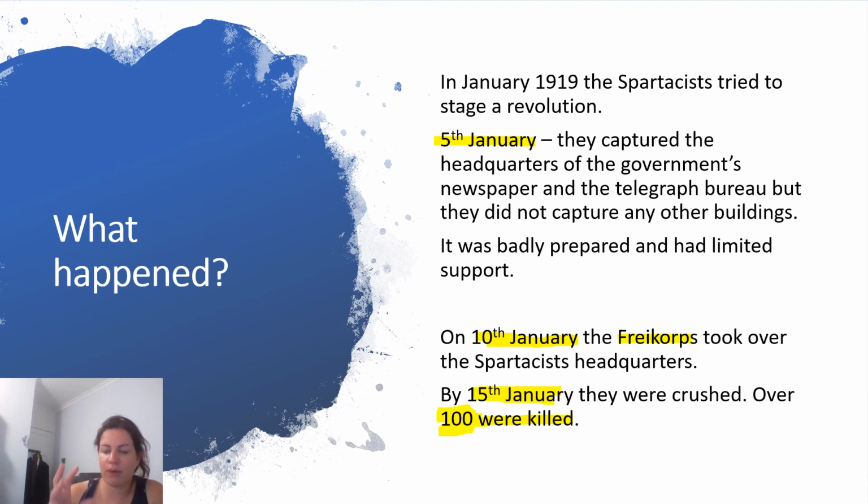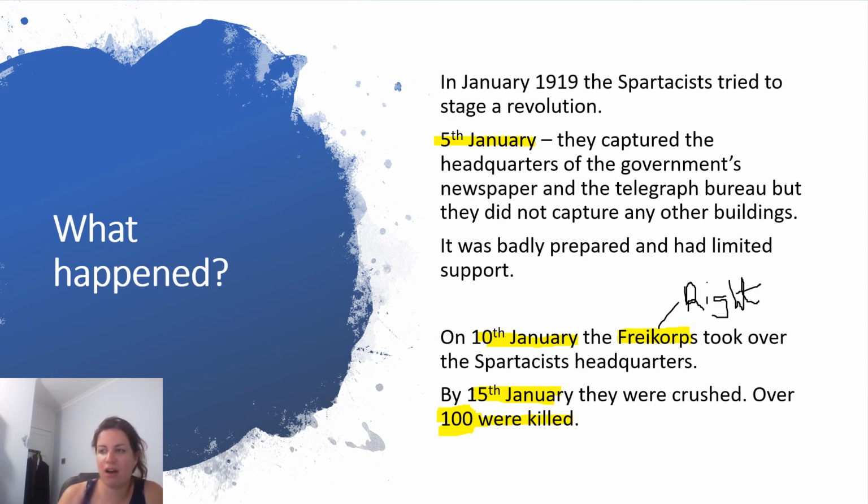When the Treaty of Versailles came out and the army was limited to 100,000 men, the government obviously had to say to quite a lot in the army, you can no longer be part of the army, you're disbanded. And this group of people were known as Free Corps, and they actually supported the right. So they were right-wing in politics. So when we come to look at the right-wing threat next week, we may just come back and look at who these Free Corps were, okay?